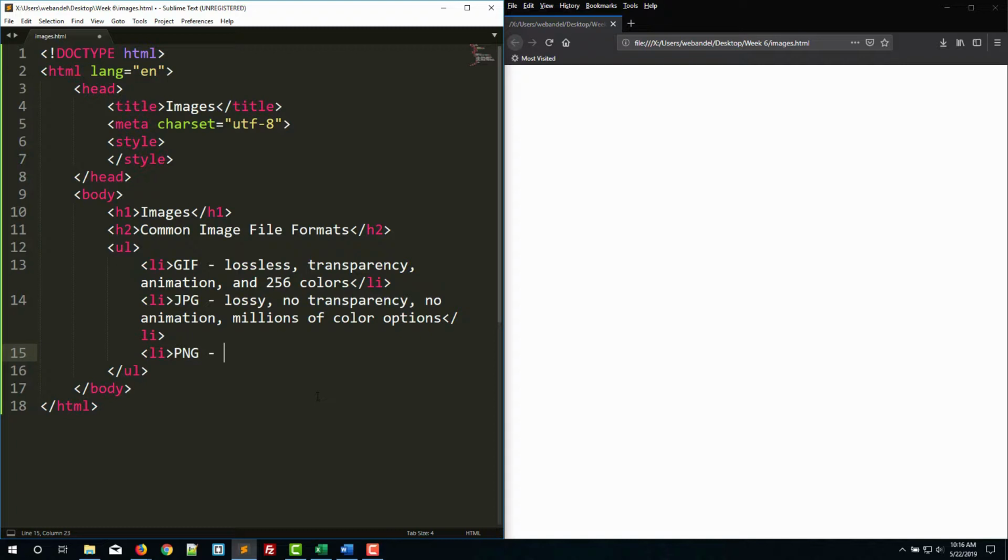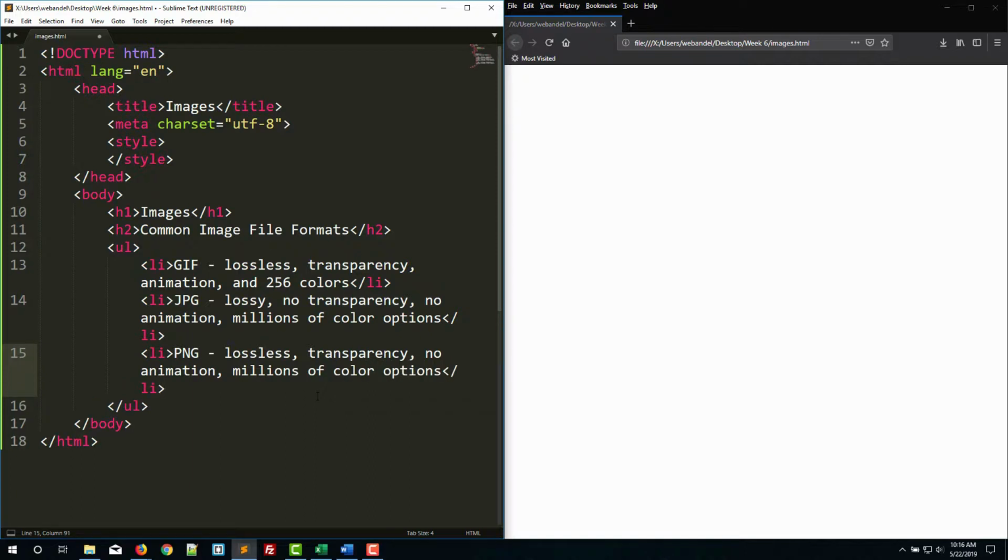PNG files, lossless, allows transparency, doesn't allow animation, and it does have millions of color options. So there are more file types than these, but these are going to be 3 that you will often work with.